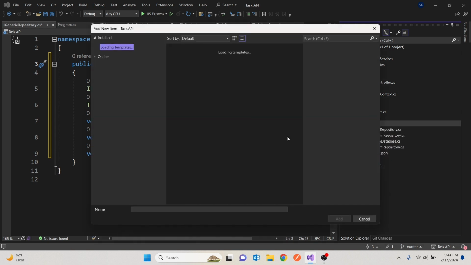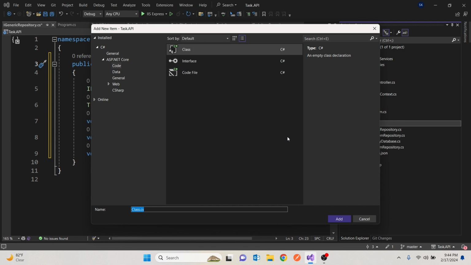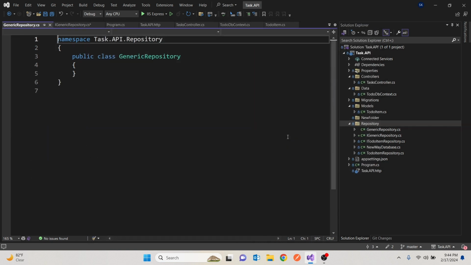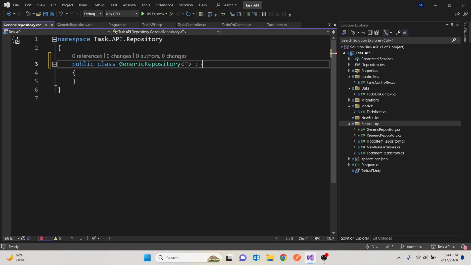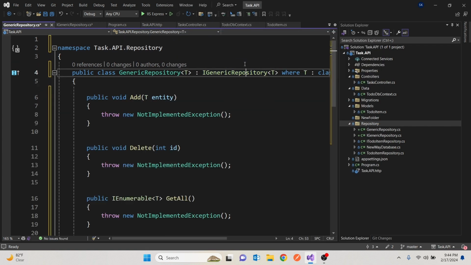So we'll get the class, and this class is going to make it clear that this class will also expect a generic, and this class is going to implement from an I generic repository where the T is a class. But obviously it will say it's a contract, so give us what we need. So we're going to press Control dot and say implement it.